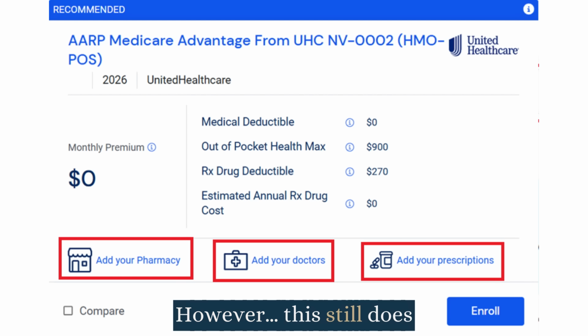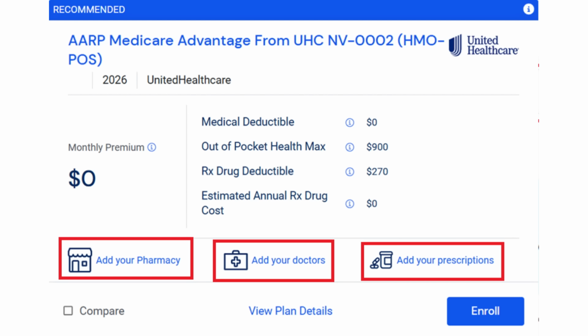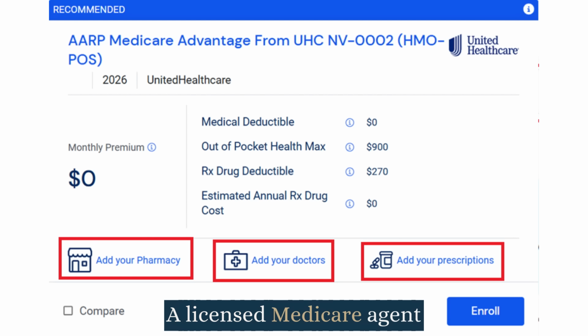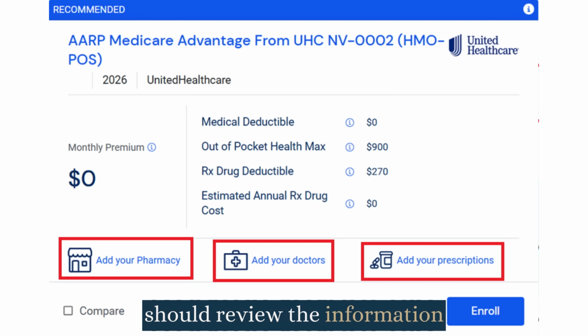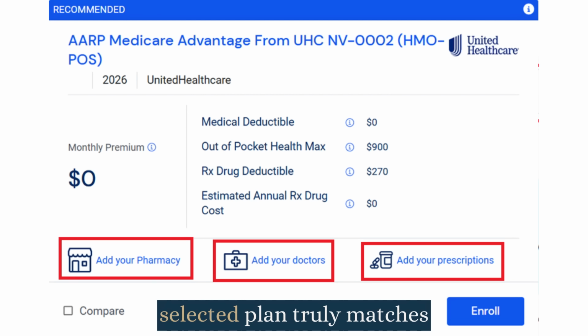However, this still does not finalize enrollment immediately. A licensed Medicare agent should review the information with you again to help confirm that the selected plan truly matches your medical and financial needs.